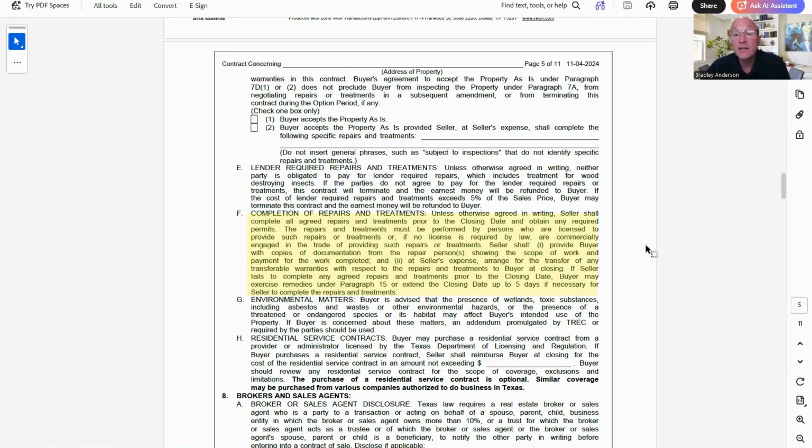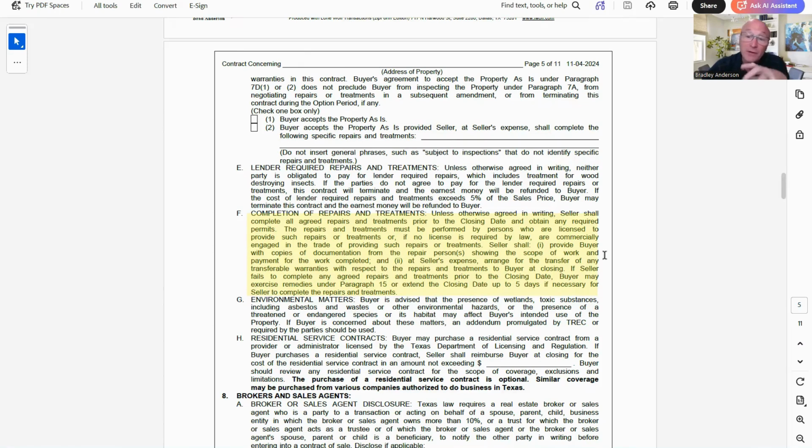So it says, unless otherwise agreed in writing, seller shall complete all agreed repairs and treatments prior to the closing date and obtain any required permits. The repairs and treatments must be performed by persons who are licensed to provide such repairs or treatments, or if no license is required for that profession, people that are just engaged in that business, all right, need to be hired.